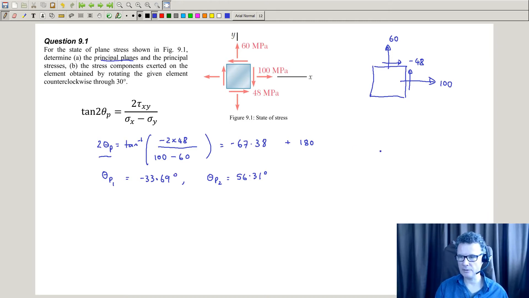So provided we're happy with that, we've got 33.69 going down in this direction and 56 going down in this direction. This looks a bit odd because you've got the 60 going off in this direction, 100 going that direction, but the shear is probably going to cause our principal strain going down in this direction here. So what can we do to check that?